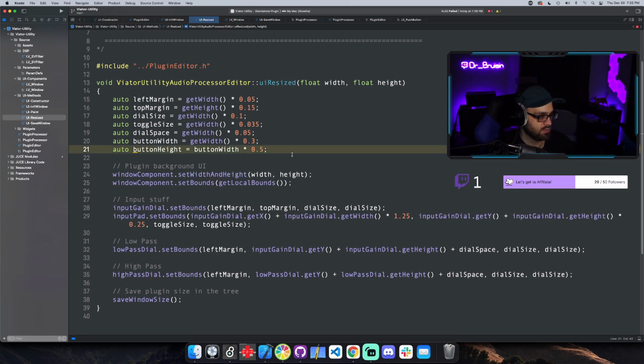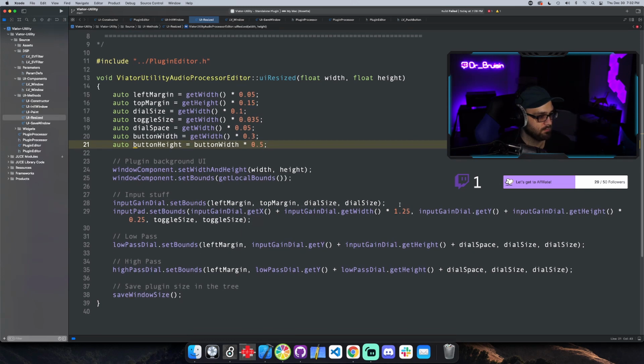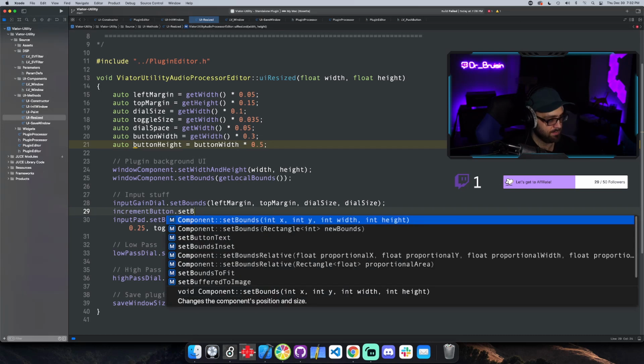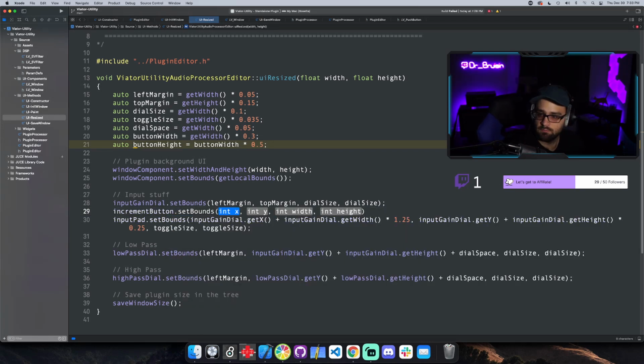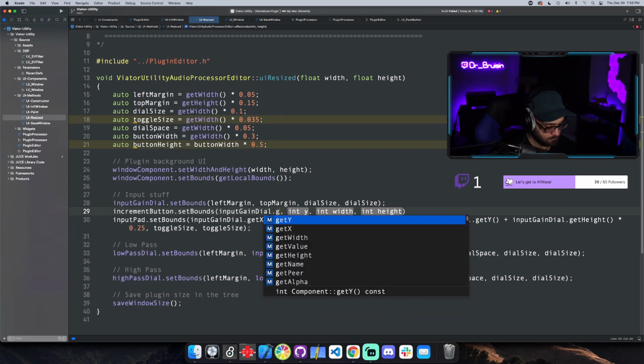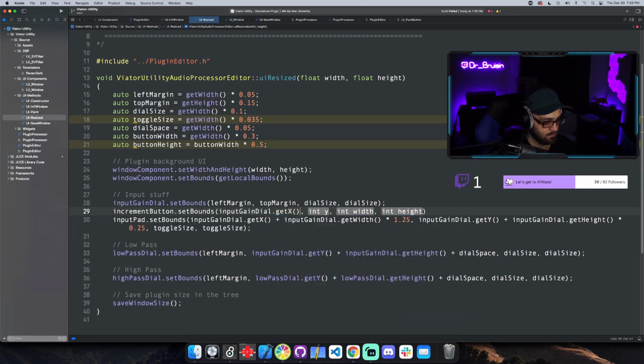So the button will be a rectangle. So we'll say increment button dot set bounds, input gain dial get x minus, or actually I don't know.